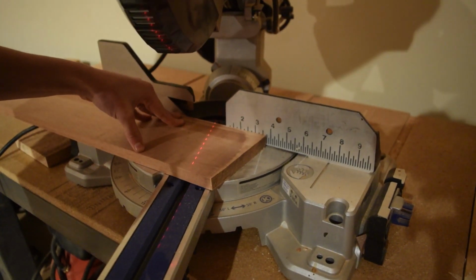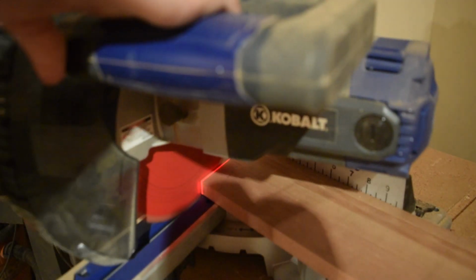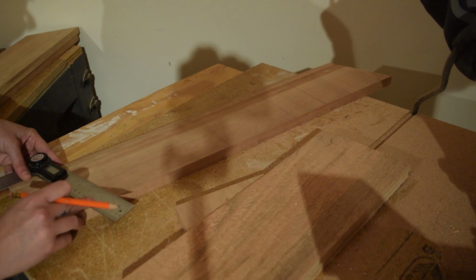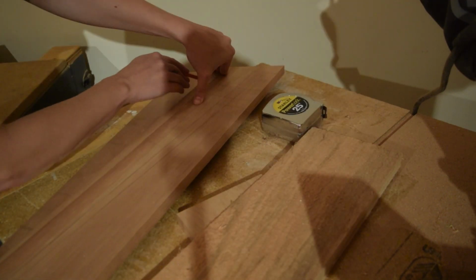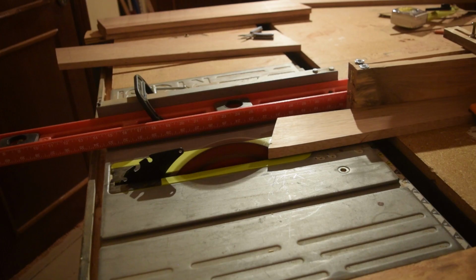Now, on with the build. I measured and cut the front legs at about 24 inches. This is longer than their final length, which will come in handy when it's time to taper the legs. I cut both ends at the 64.8 degree angles to get 2 leg panels out of each board. I'll cut the final bottom angle after the taper.